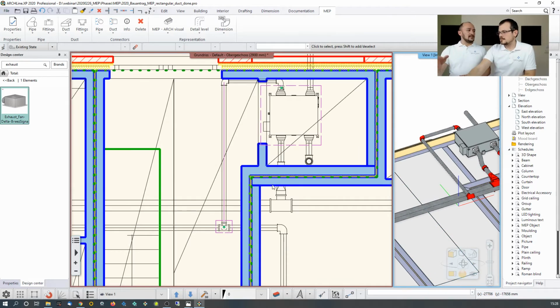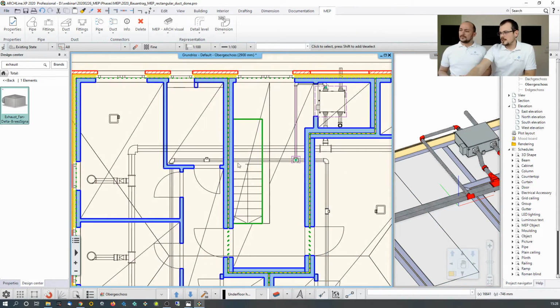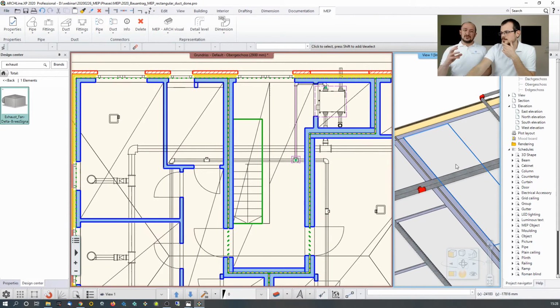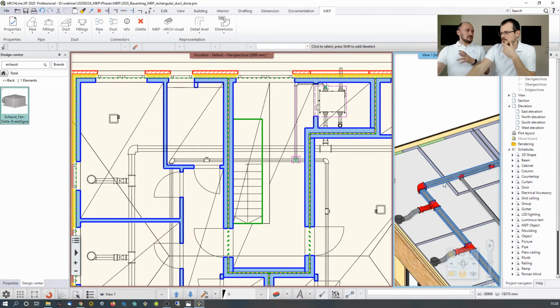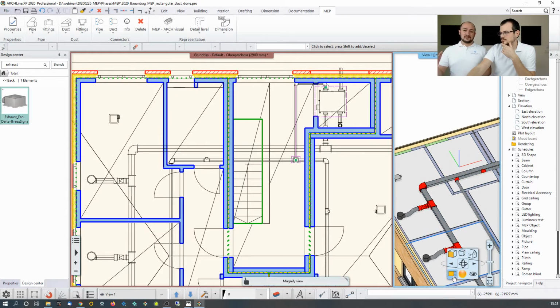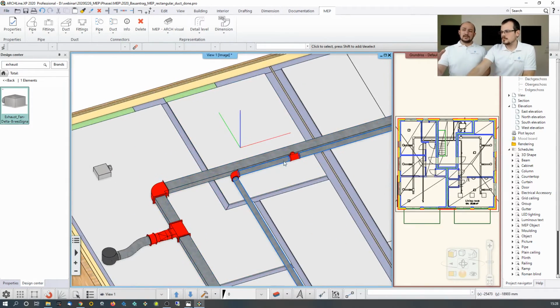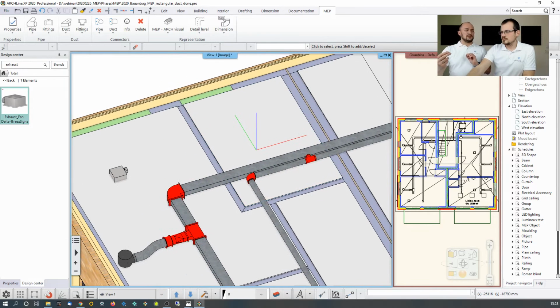Yes. It is finding its way through the structure. That's right. And I think this is very, very powerful because sometimes you just really don't know how you can connect them, and the software is actually just figuring out the best way. Now the point here is that you should only draw the part that you are sure that you would like to drive in a certain way, in a certain path, and then you can leave the rest to the software. It will actually find the best path through that.